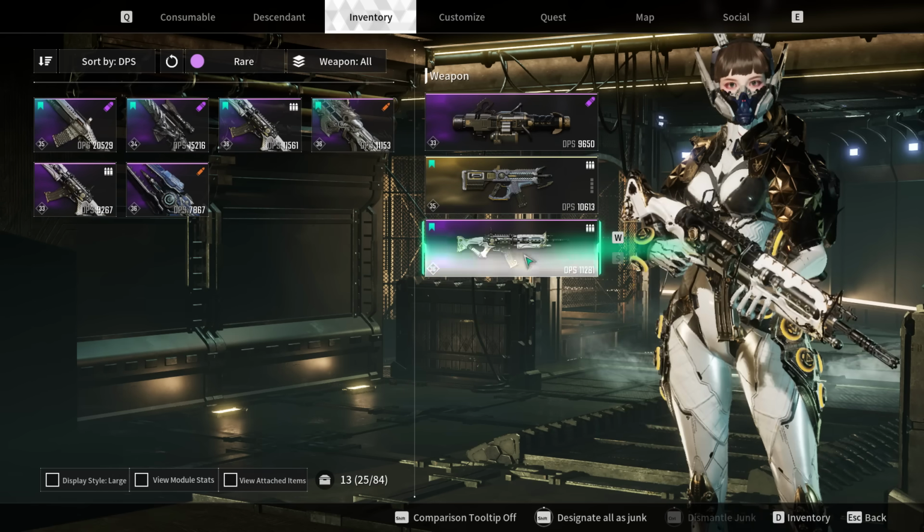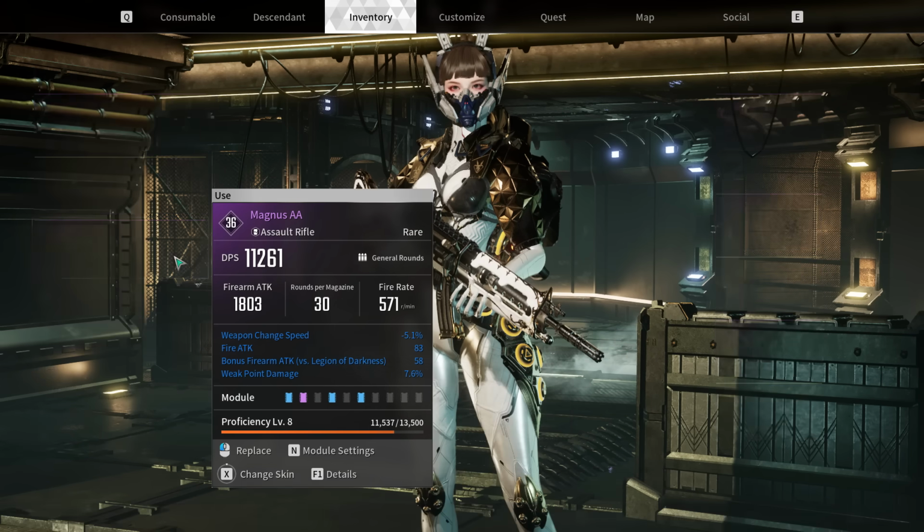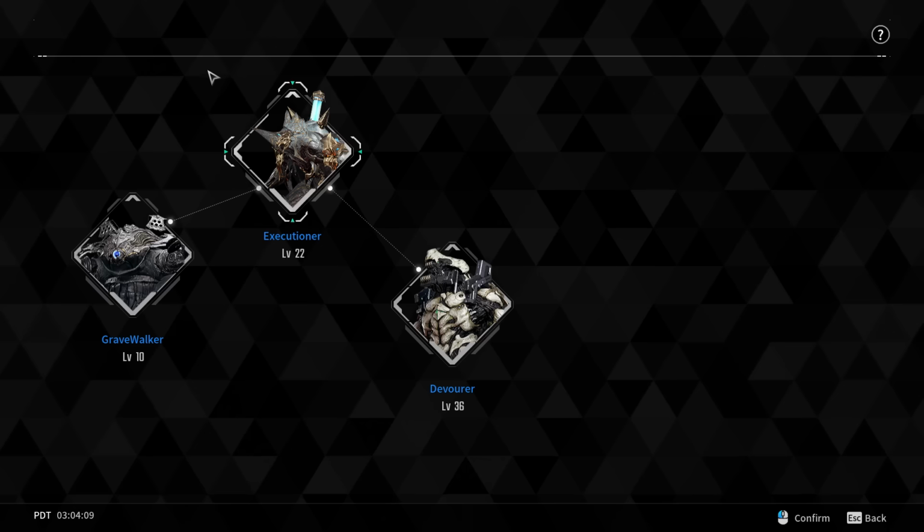Take, for example, Magnus AA. Before the assault rifle text, you can spot a barrel-like icon, and if you go to the Void Intercept boss, you will learn that this icon depicts the crush damage type, which the Devourer boss is weak against.